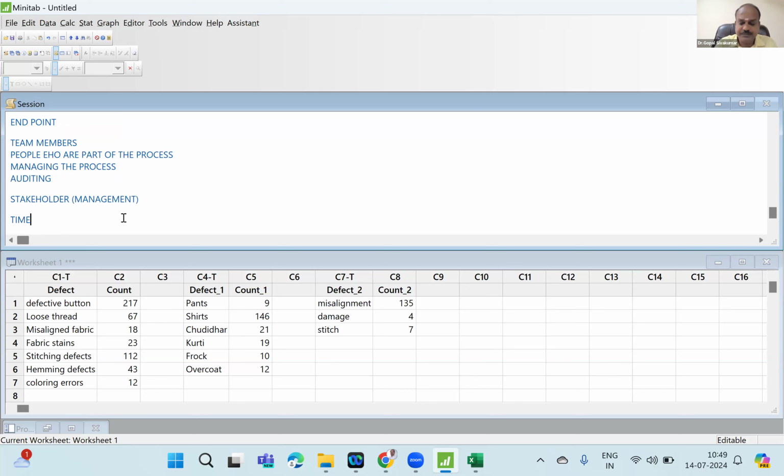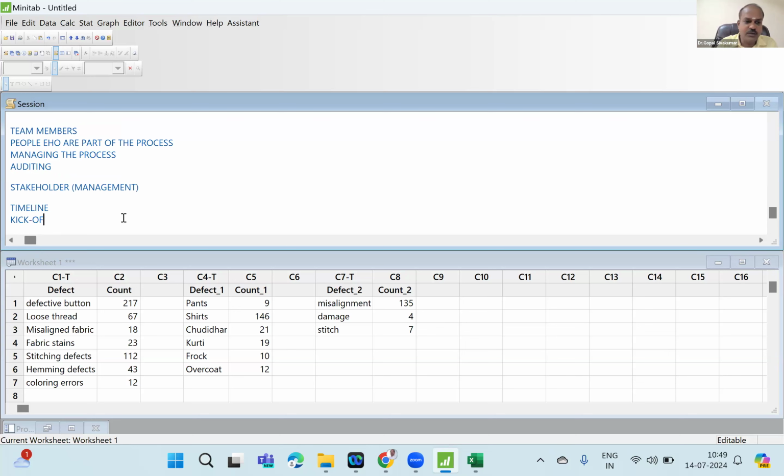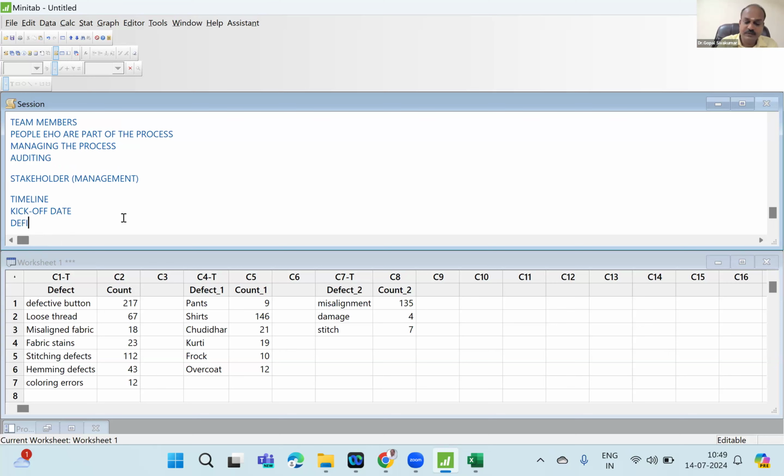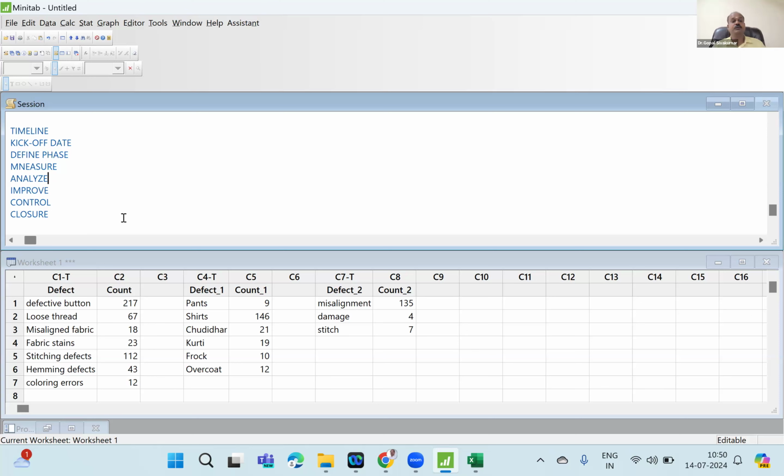And finally, the timeline. First thing, the project kickoff date, the idea generated, and then the define phase, and then the measure phase, and then the analyze phase, and then the improve phase, and then the control phase, and then the project closure and celebration. So now the kickoff date, and today we decided to do it. And when can you get this project charter approved by your sponsor? Do you think by end of this month you will be able to get it?